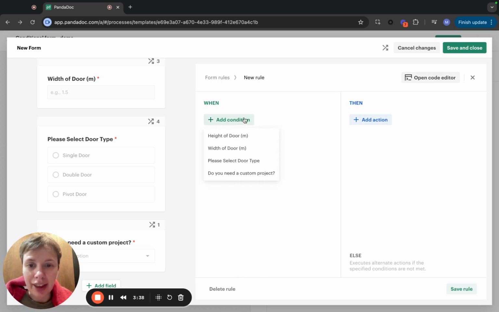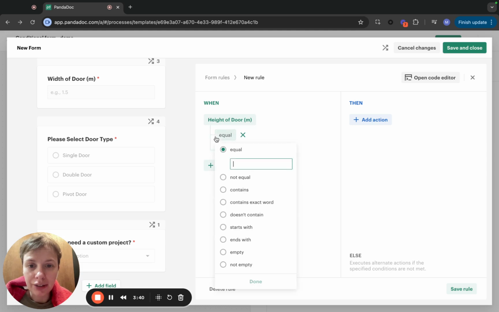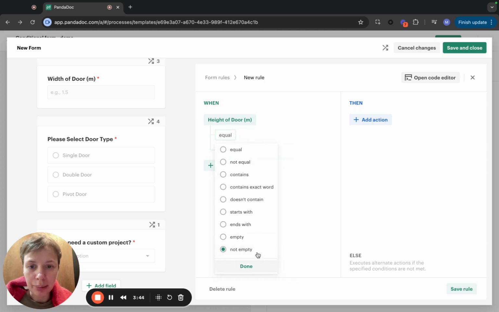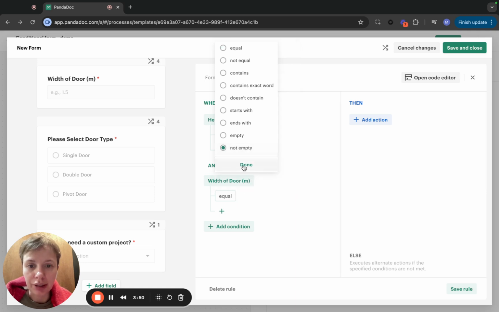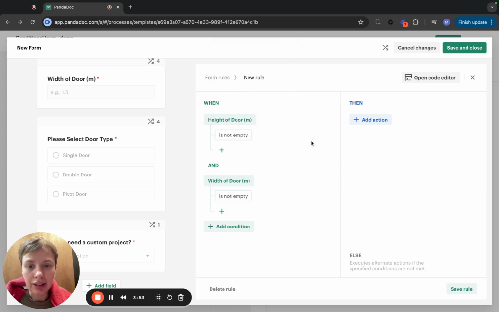So I'm writing that the height of the door is not empty and width of the door is not empty, and I'm writing an empty action, which means do nothing. Execute the default behavior, which means show the field.